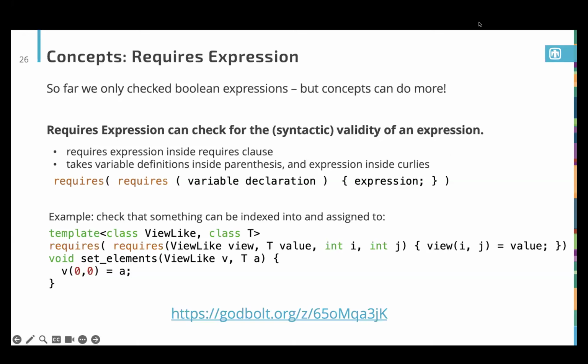And then I can say the expression view(i, j) = v. And this thing will essentially now only be a valid overload for any type of view-like, if that expression can be validly formed. And that means, for example, in Kokkos land currently, with the C++17 and 20 mdspan implementation, which also uses the parenthesis, this function would be valid for both a Kokkos view and an mdspan. Both of them, if they are of rank 2 and they are non-const, you can pass them in there and it would work.